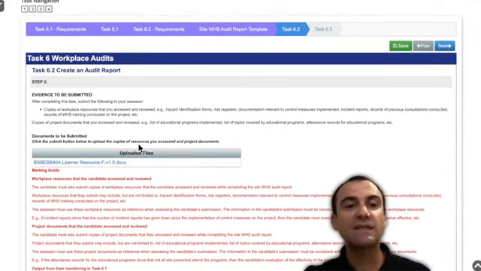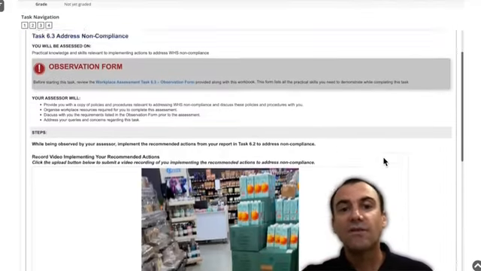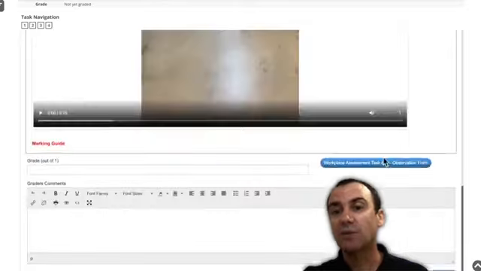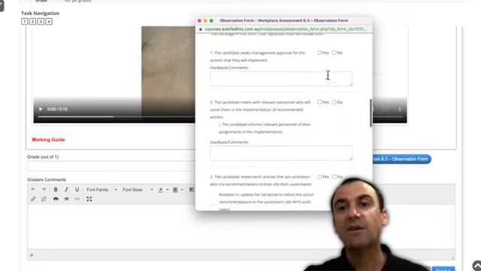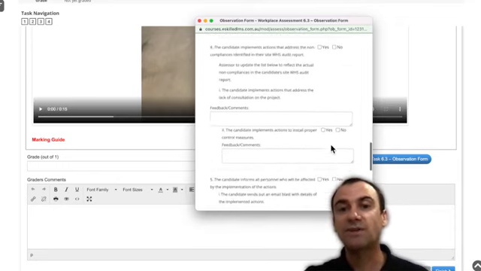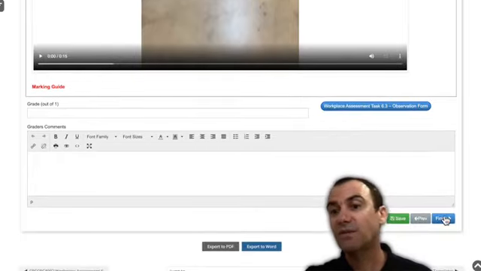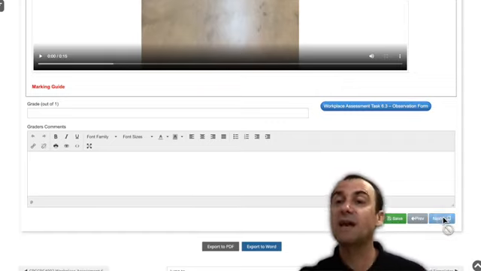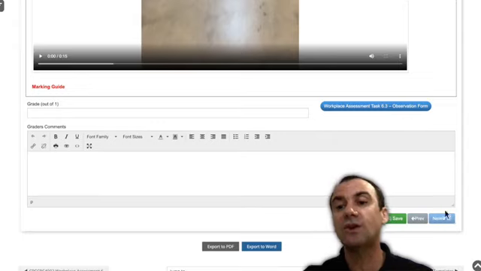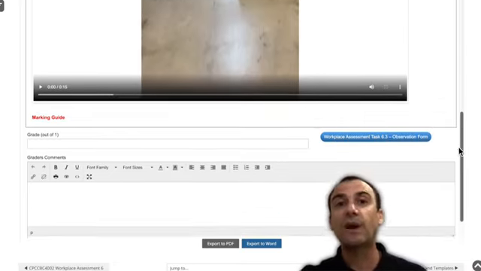Moving along, the next task also has an upload activity, and finally, another video task that the student has to complete, in which I might have to complete another observation form, and I can go through and mark that observation form, and when I'm ready I can click finish. That will send the result to the student, and my marking is done. I didn't have to visit a workplace. I haven't had to download any documents. Students haven't had to deal with any unwieldy documents. Super easy, and really does remove a lot of barriers for students.